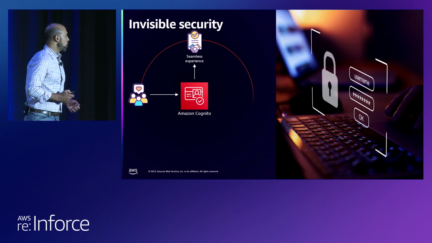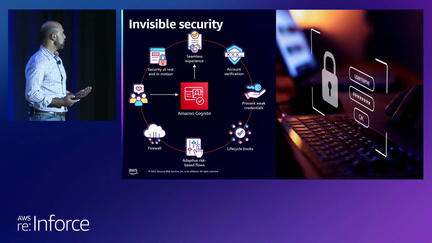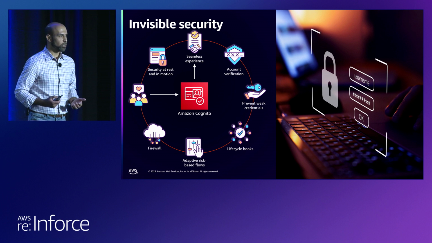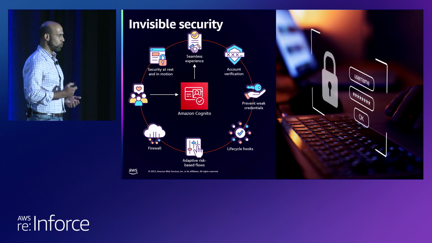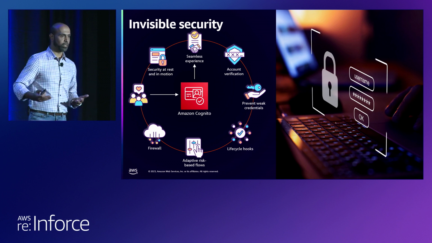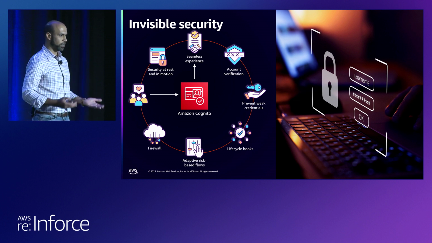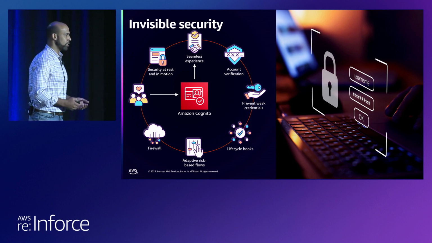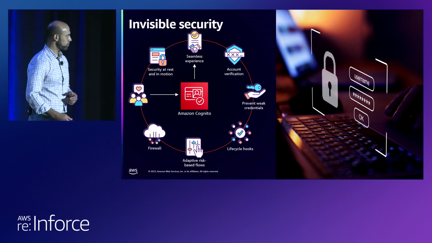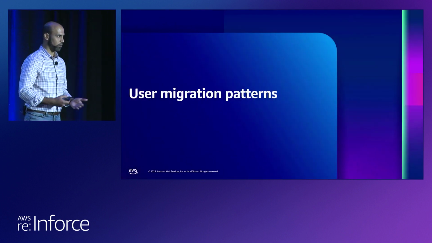Then Amazon Cognito offers a suite of security features that I like to call invisible security. It allows your customers to have a seamless experience, but at the same time, a lot of security features kick in under the hood, and it also challenges the user if and when necessary. Account verification, preventing end users from using compromised or weak credentials, doing adaptive authentication, calculating a risk for every request. These are the things that a platform like Amazon Cognito provides for your business, so you don't have to worry about this yourself. These are some of the reasons that customers choose Cognito, but the list goes on.